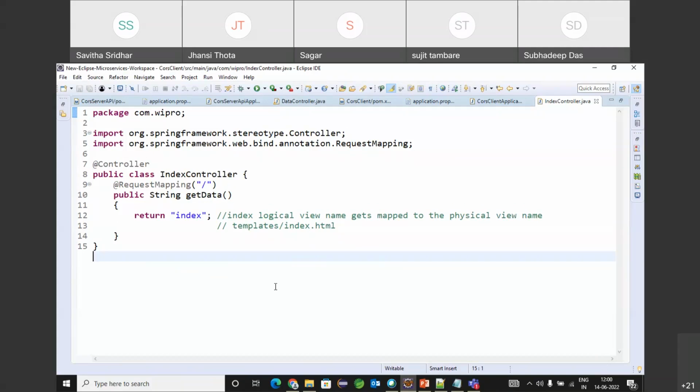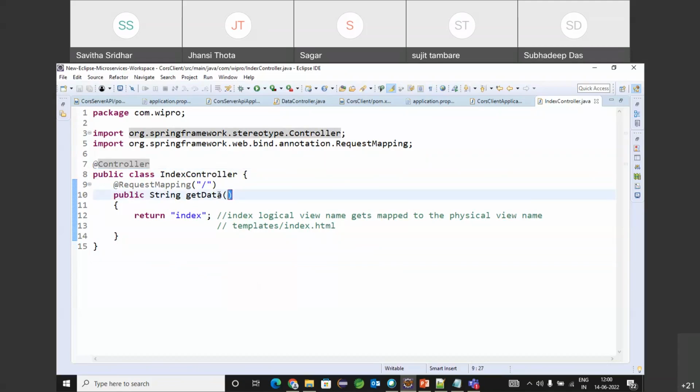So you can see here that the controller is annotated with @Controller. I'm sure all of you are aware. When you annotate your controller class with @Controller, what is the hint that you get? Will the methods return data or will the method return a view? Right, it will return a view.